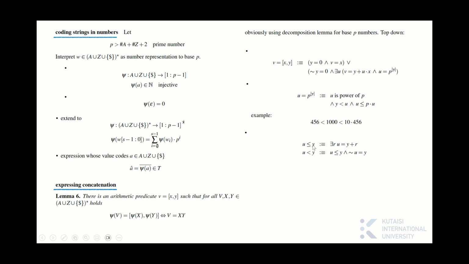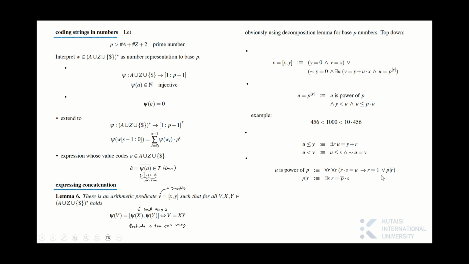Okay, and so that means that these two things written here can also be said in the language of L_E. These are just predicates in L_E with all the allowed things. The only thing left here is u is a power of p. We also have to say it in the language of L_E. And how do we say that? U is a power of p. You say that for any r and any s, if r times s is u, that means u has divisor r or s divides u, then r is equal to y, and p divides r. So r is basically a power of p. And you do not have to say the same thing for s because this is symmetric.